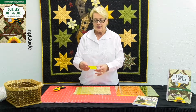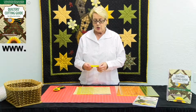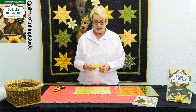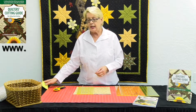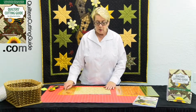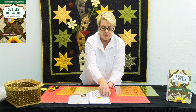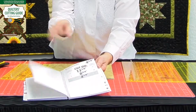Okay, on my cutting instructions, I have to cut for this project 2 4.5-inch strips, and then I have to cut 16 rectangles that are 1.5 by 2.5. So the first thing I'll do is cut my 2 4.5-inch strips. Now, the way that I like to cut is by using the Quilter's Cutting Guide. And you go to the 4-inch tab, go down, and then you go over till you find the 4.5-inch page.